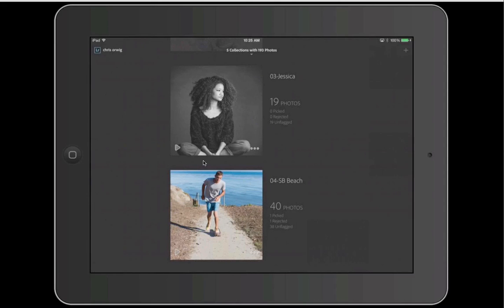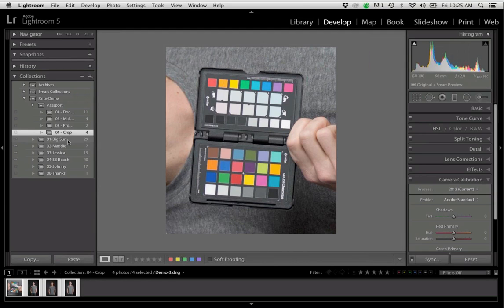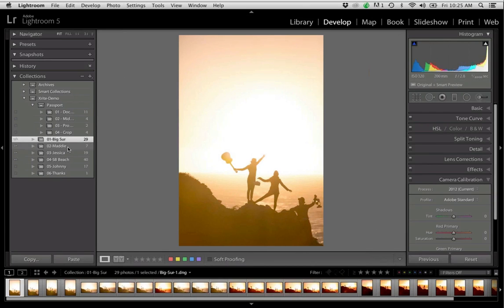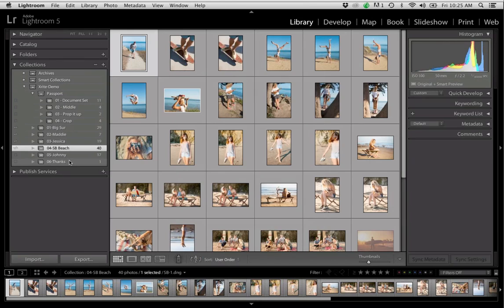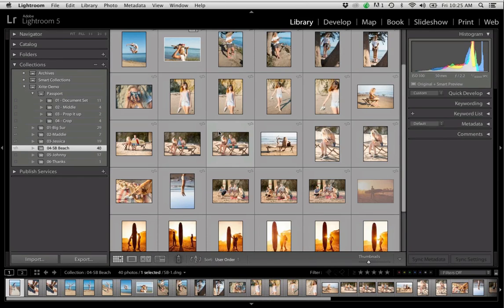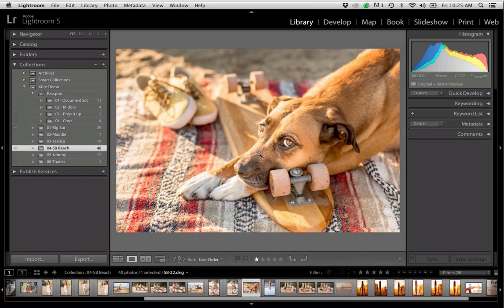Let's jump to Lightroom to take a look at how this works from that side of the equation, from Lightroom Desktop. To do that, let me jump back there. So over here in Lightroom Desktop, we have some of these photographs. Let's go to this one here, where this is a collection of pictures that we just viewed. And one of the images was this dog photo. We can see that it has all the same process settings that I had on the iPad. If I hold the iPad up next to my screen, it looks identical.